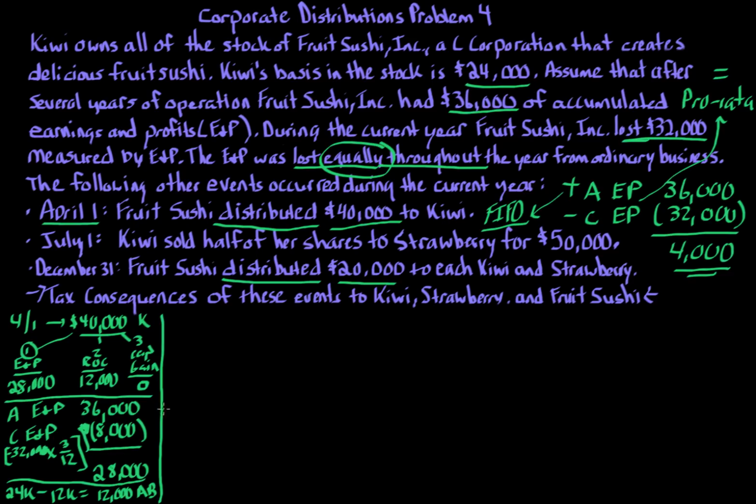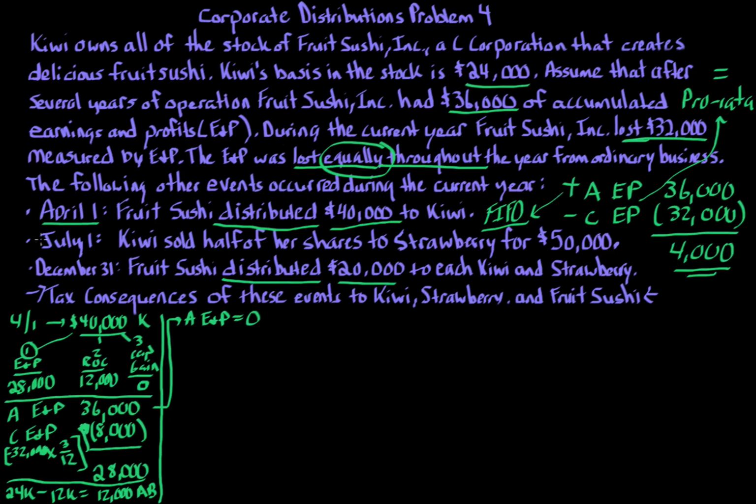Accumulated EMP starts over immediately after this transaction. Accumulated EMP is now 0 because we netted with the current EMP and then we use the remainder. We use the net portion. So that starts accumulated EMP as of the next transaction. That's very important to understand. And then the basis left over in the 100% ownership is 12,000, which is going to be important for the later discussion for the next date.